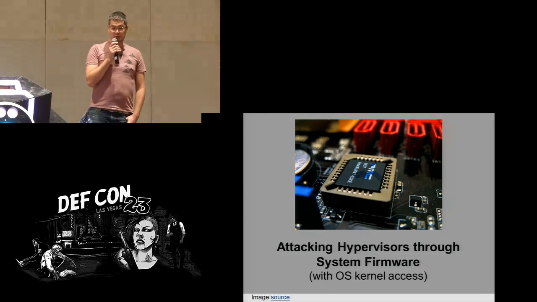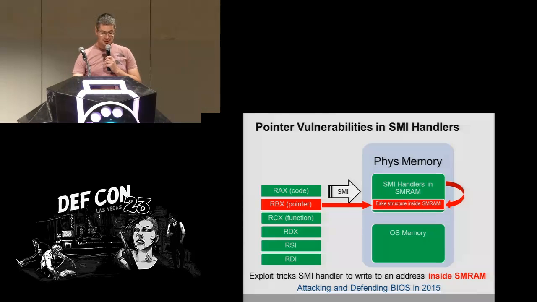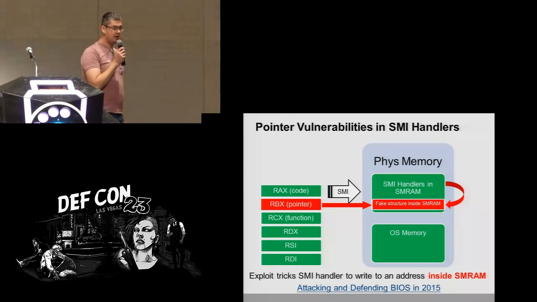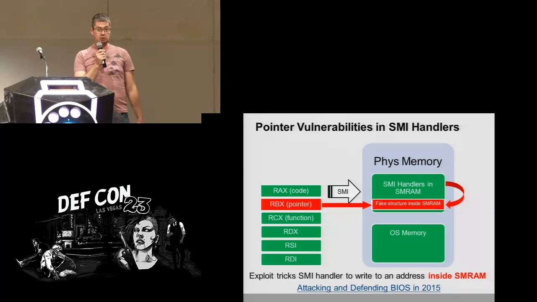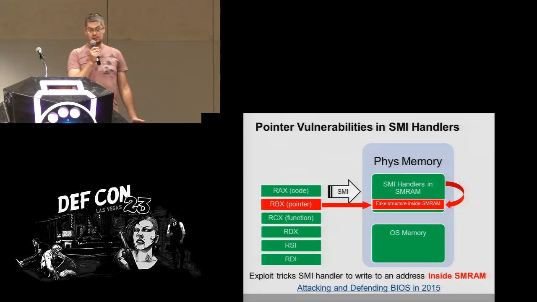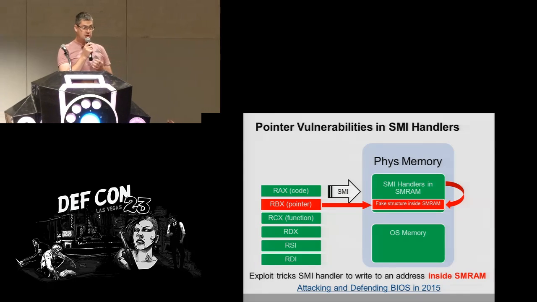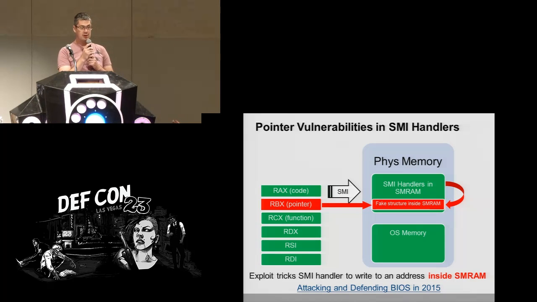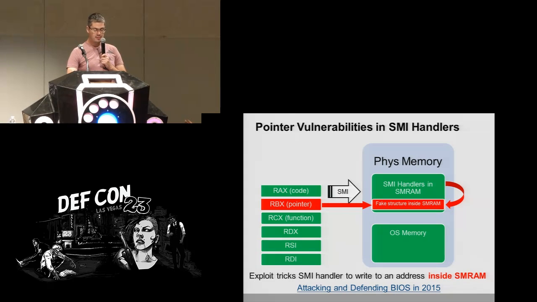So what can a poor attacker do if he finds that SPI flash is properly protected? He can try another thing. There is a small piece of code that handles system management interrupts, the SMI handlers. An SMI handler accepts parameters in general purpose registers. The parameters can be pointers, and the SMI handler reads and writes data using these pointers. And if the pointer is not checked, it can write or read from SMRAM itself. So if the attacker can generate an SMI and supply a pointer into SMRAM, the SMI handler will do the write or read for the attacker.